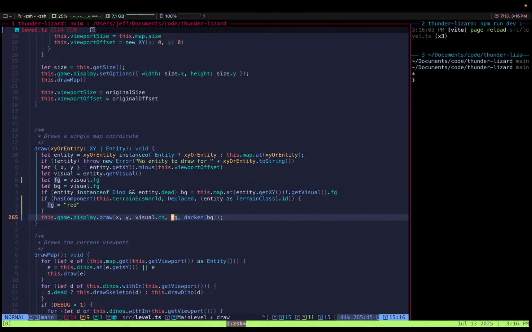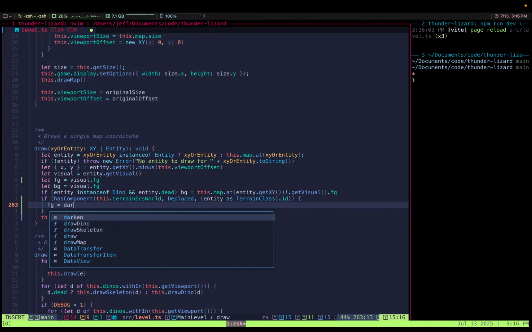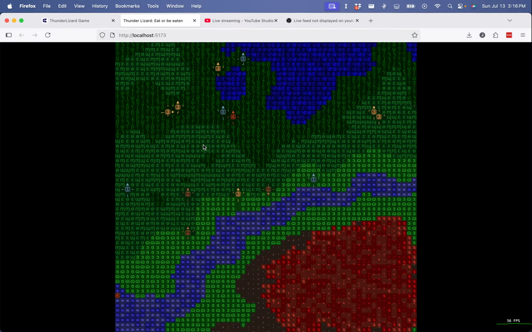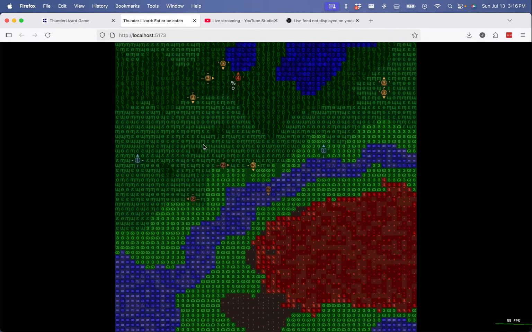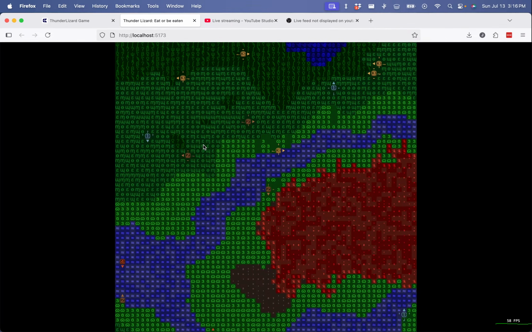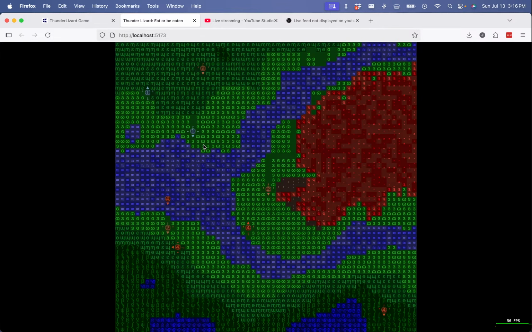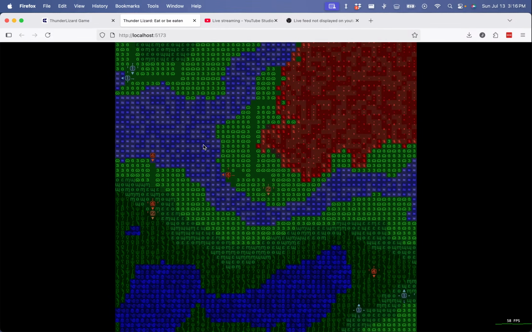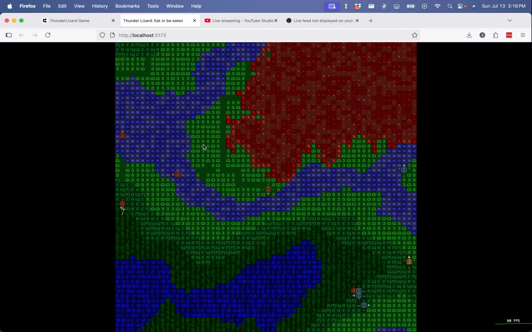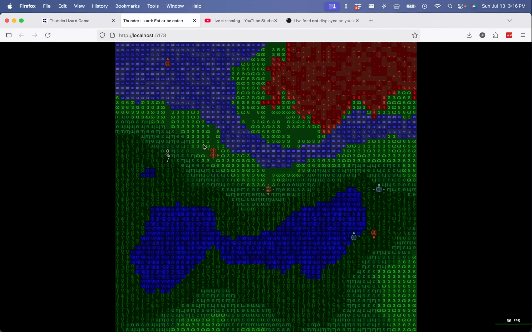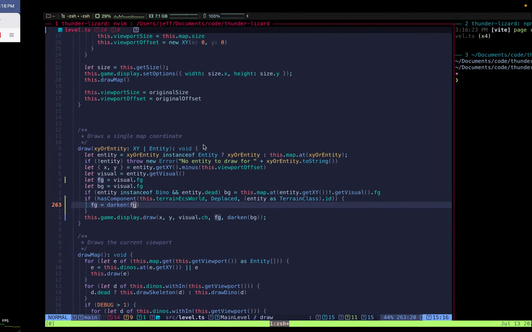So no, I don't want this. I want darken or darken. Now when we go through, I do this thing where I draw the background of a terrain as a darkened version of its color.